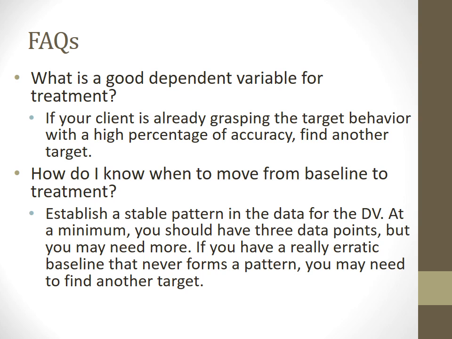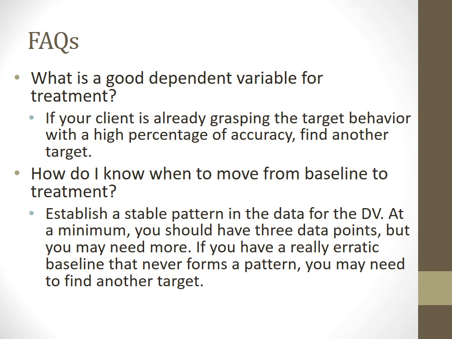So if they're at more than, say, 70% in terms of achieving their goal, you may need to find a different target, at least for the purposes of a single subject study. Of course, we want our clients to be better than 70%, but just from a control standpoint, it will be difficult to demonstrate that it's our treatment that is causing further improvement.